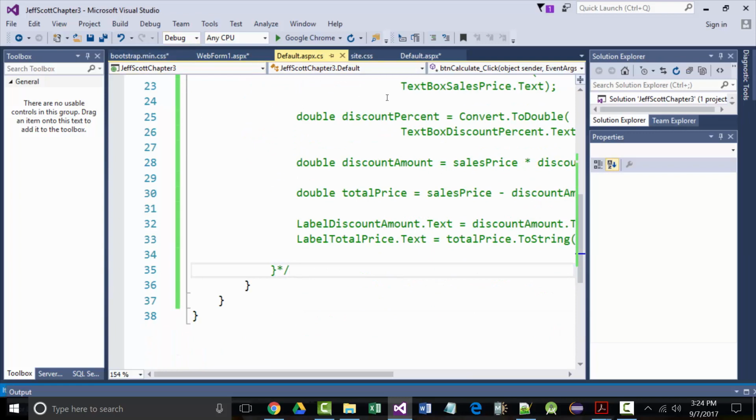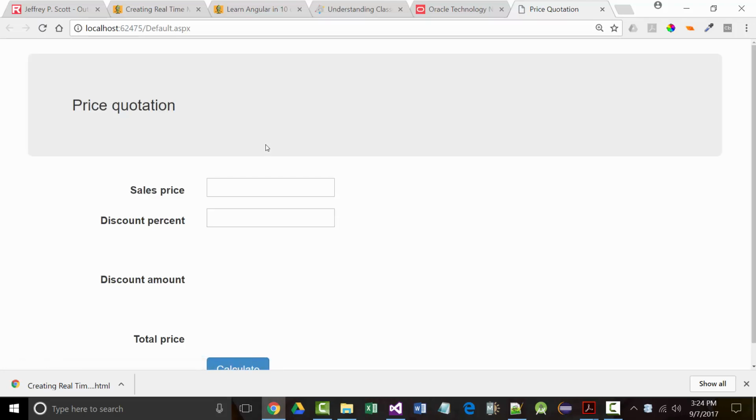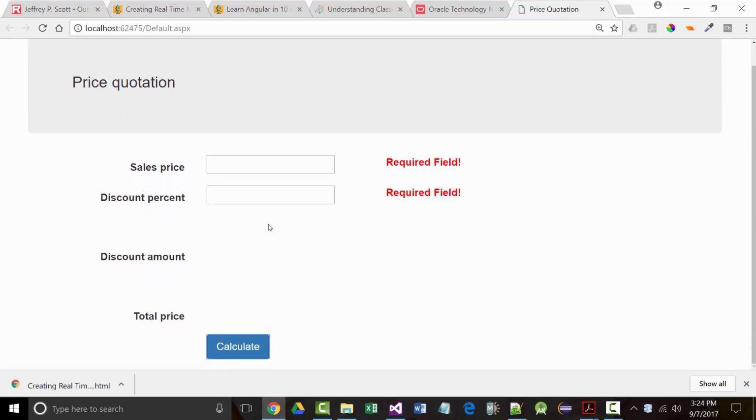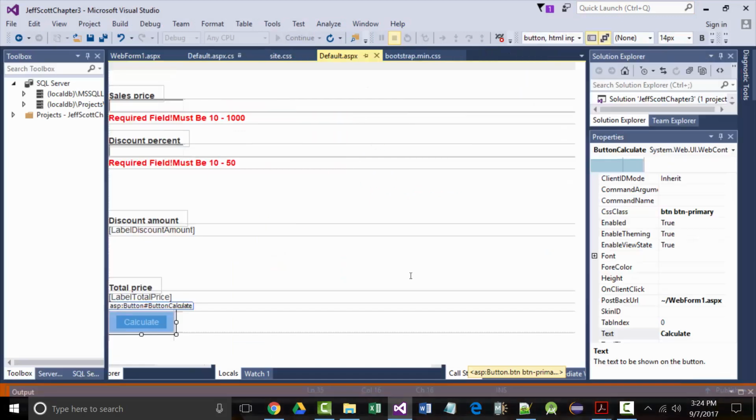All right. Now I'm going to come back here to my default page, save everything. Hopefully I don't get an error. Now you realize that the application is no longer functional, right? All right, but when I click calculate, what's going to happen? Well, it still gives me that. No, it's because I have those validators. What should have happened without the validators is it should have jumped to the other page. All right. I like that. Even when I screw up, you're like, yeah, I know what you mean. Okay, that's good.